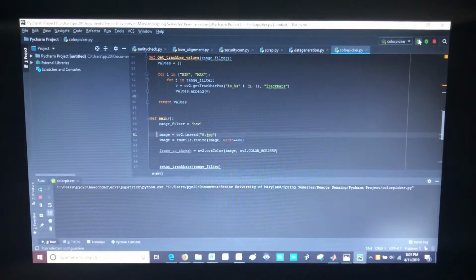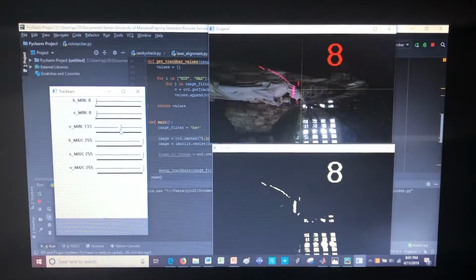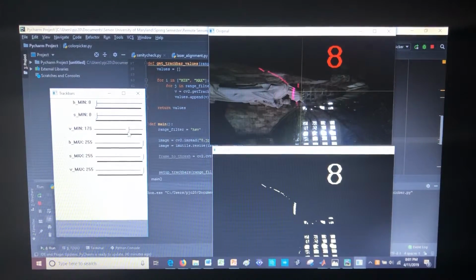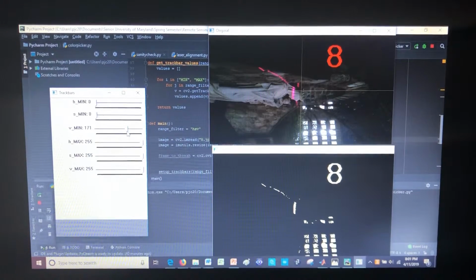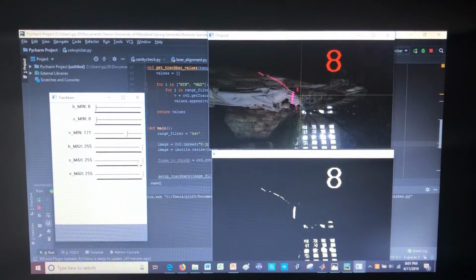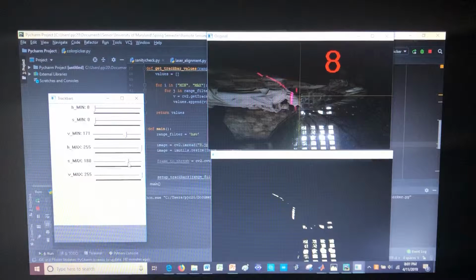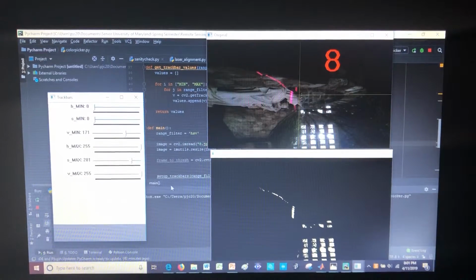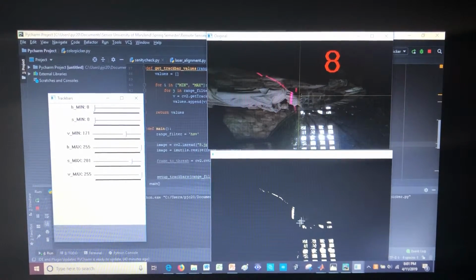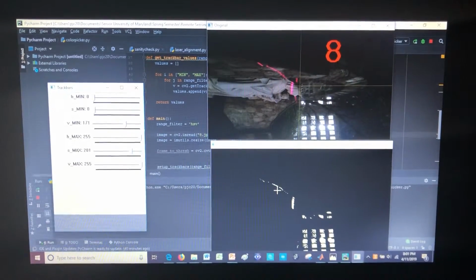First thing we're going to want to do is run colorpicker.py to get a good HSV value. So we'll again play with the sliders and filter out as much of the extraneous stuff as possible, and end up getting something along these lines. As you can see, we still have some data that will show up as noise, but we still have all of the laser image for the most part.